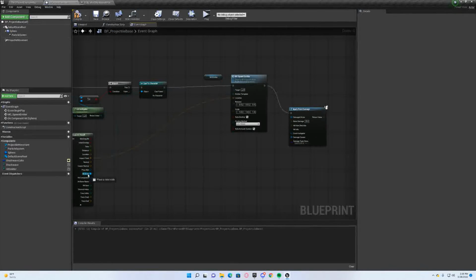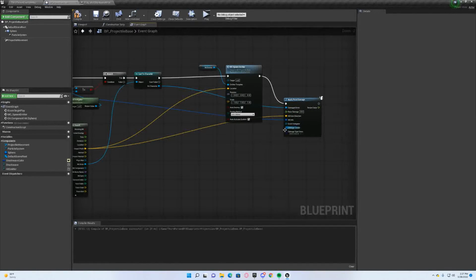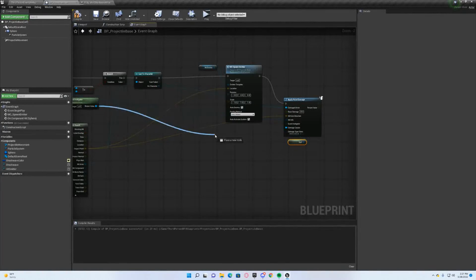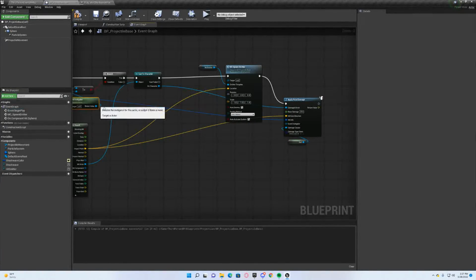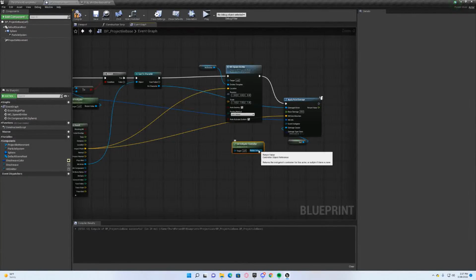Damage actor, we'll make sure we come up with the character. Hit direction, impact point, hit info. It's the hit result there. Damage causer itself, and damage instigator. It is get instigator controller. We want to know who's controlling.